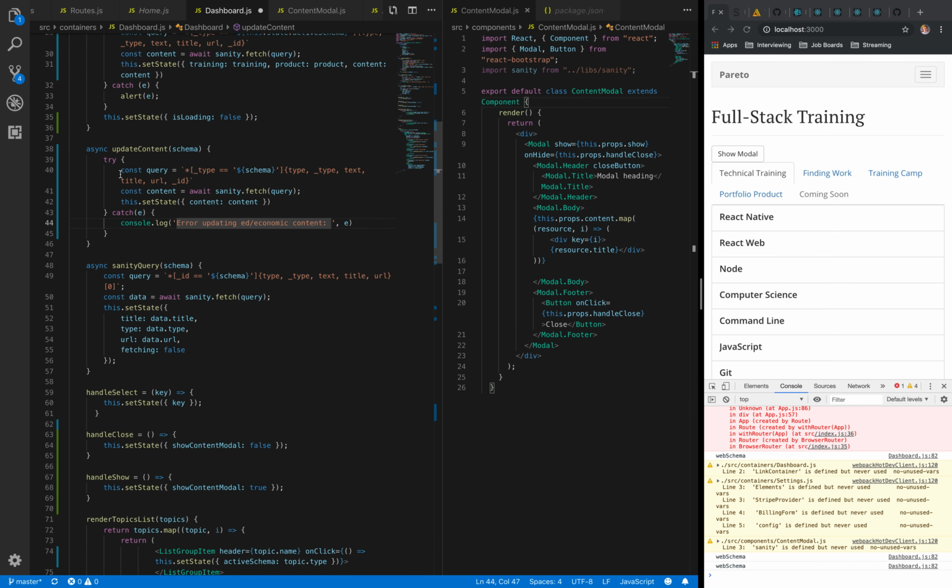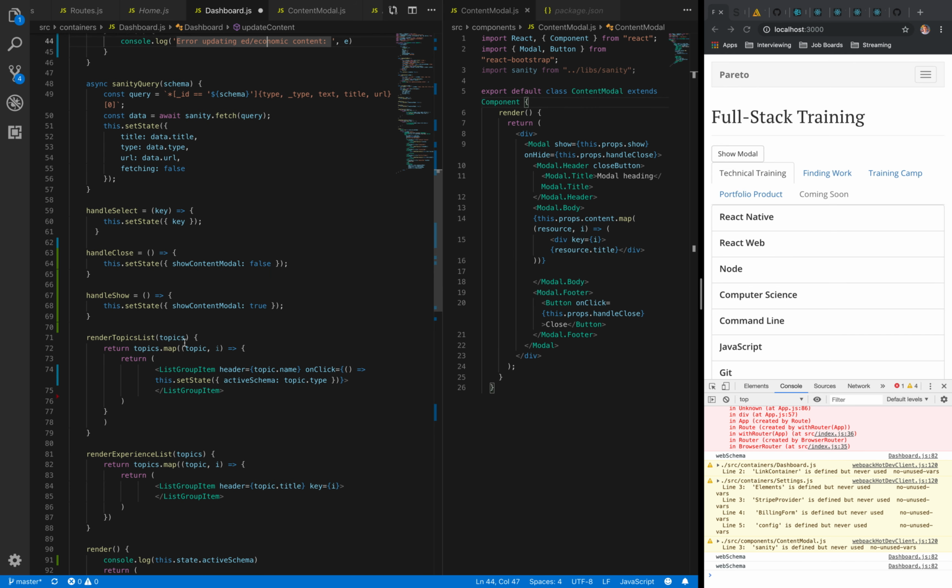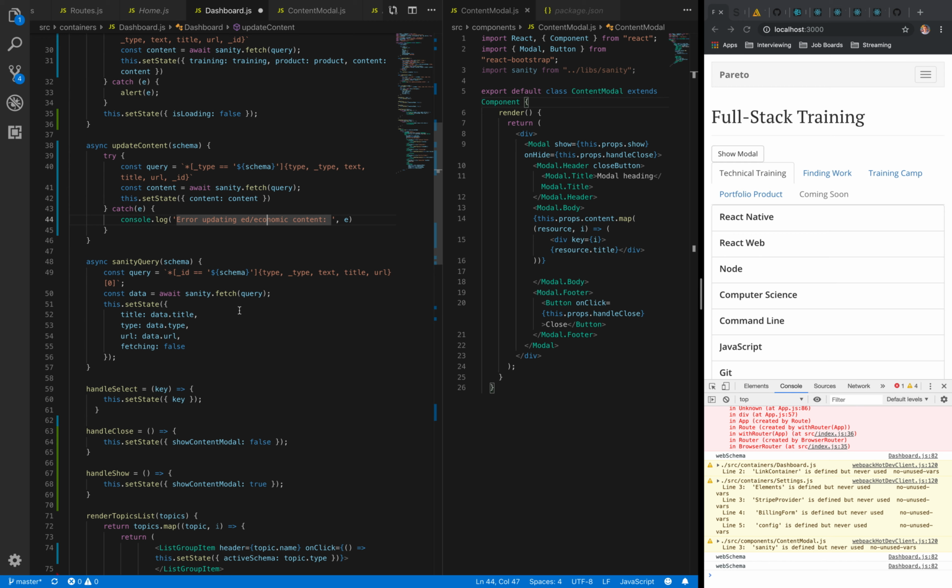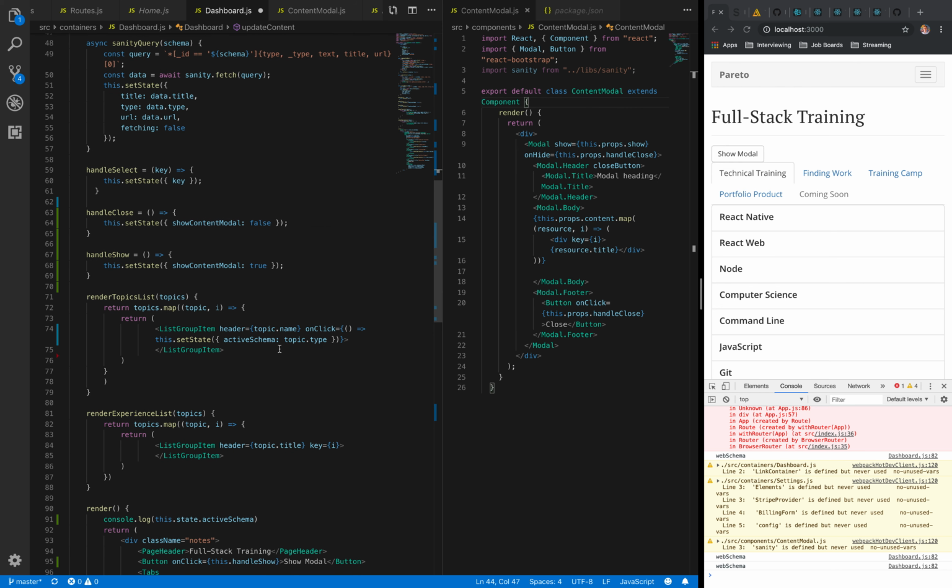So what we need to do now is have our list group items down here activate this function.